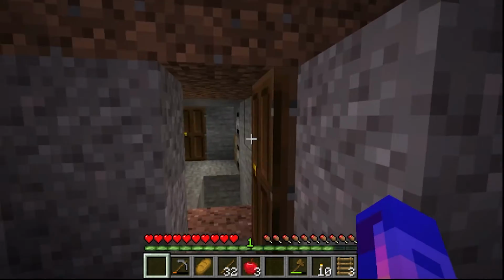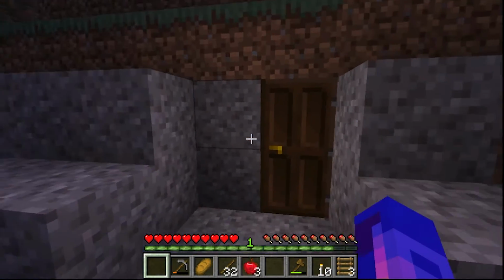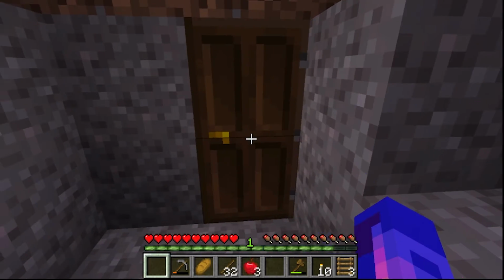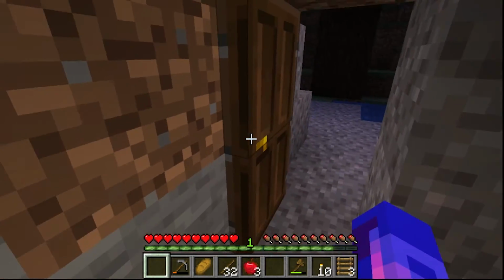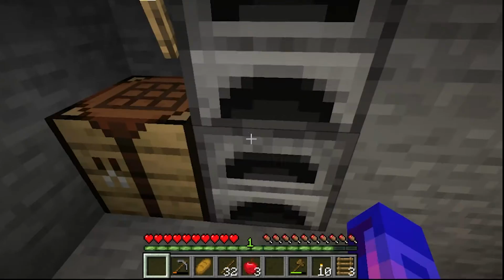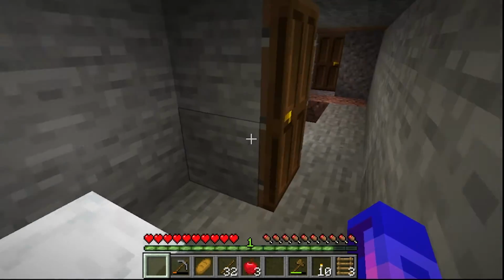Oh god, it's nighttime. Okay, that's not good. Should I go out and explore at night? I think I should. I'm gonna leave all my stuff in here though. But let's take a little tour of the house. So in here, you come in. It's a nice, lovely house. You got your basement down there, but in here you got the furnace, blah blah blah, and crafting table. In here is where I sleep. Look at that. It looks so nice.